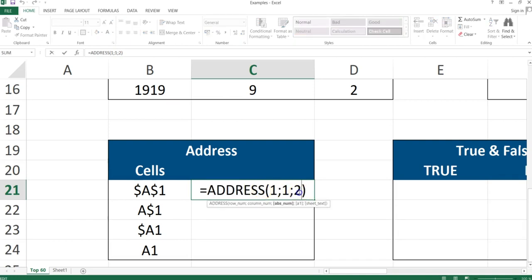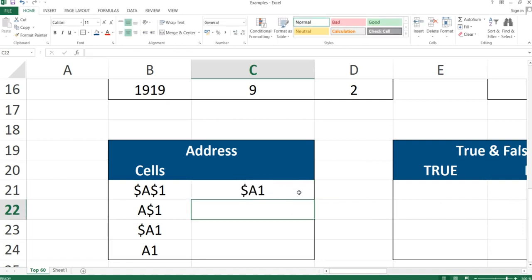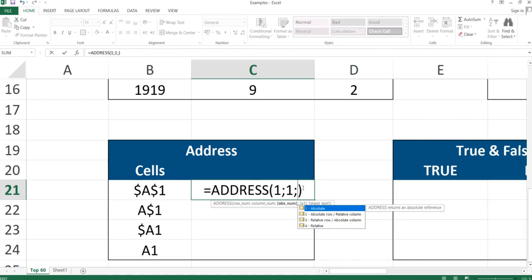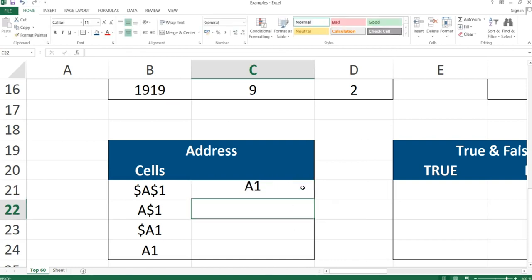And the opposite of this is number 3, where we have relative row, absolute column, and this is what we have. The dollar sign is before the column A here. And now if we want just a purely relative reference, we can choose number 4, which is going to be A1 without any dollar signs, and this is the relative reference in its entirety.